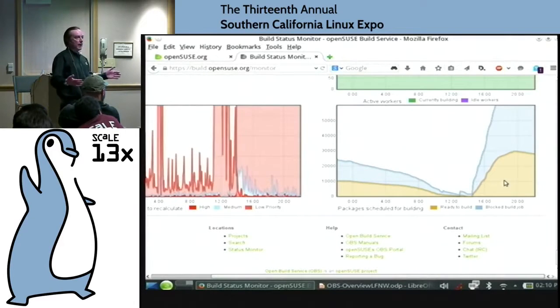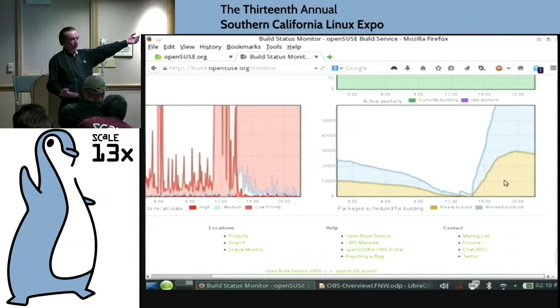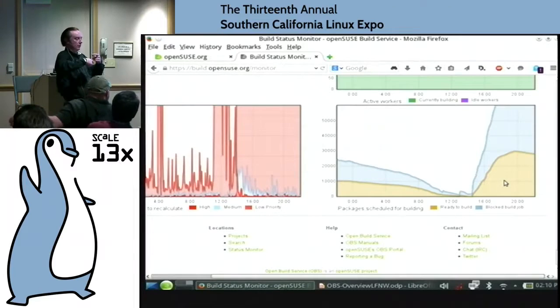So what's a blocked package? If I'm rebuilding libc++, glibc++, there's going to be hundreds, if not thousands, of C++ packages that are going to be blocked, because as soon as that builds, they're all going to rebuild. And that's automatic. You can't even stop it. It's forced. And the reason it's done that is to ensure that there's perfect symbol consistency. You never have a problem with symbols missing or anything like that. That's the perfect repeatability of OBS.